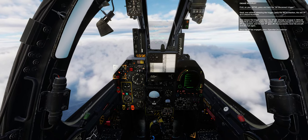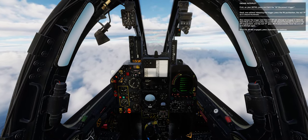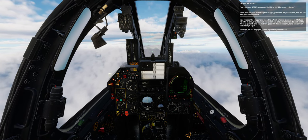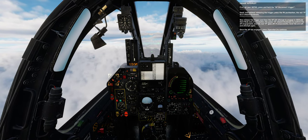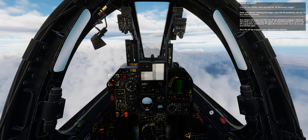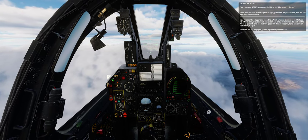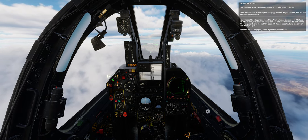Now release the trigger, and the autopilot will attempt to engage in attitude hold mode and, if successful, the green A should illuminate to confirm the AP engagement, and the red P goes off. If unsuccessful, level the aircraft and attempt again. Once the autopilot has engaged, press spacebar to continue.